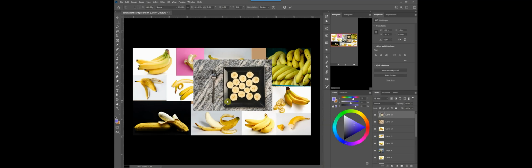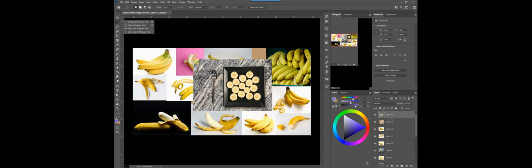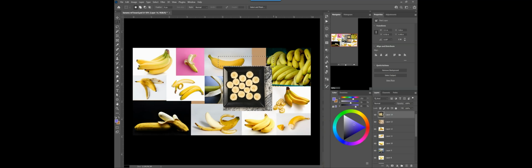So I'm just going to use a selection tool. It's the rectangular marquee tool. There's more than one way to do this, but I'm doing it the long but easy to explain way without all the keyboard shortcuts. So instead of selecting the whole thing, I'm going to select just the parts I don't need. The countertop, going to click delete, Control D to deselect, select another part I don't need, hit delete, and Control D to deselect, and do that all the way around the image so that I get rid of all the bits that I don't need.